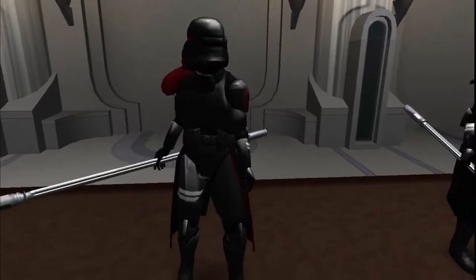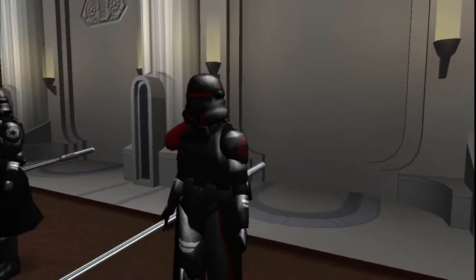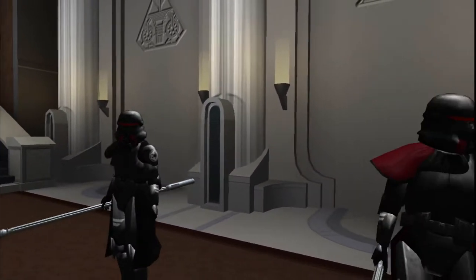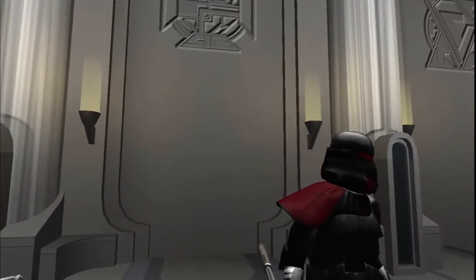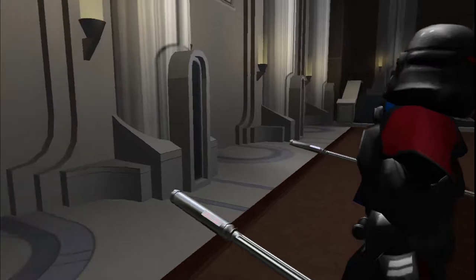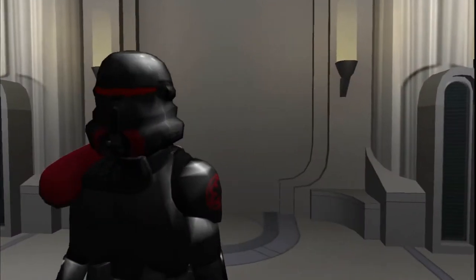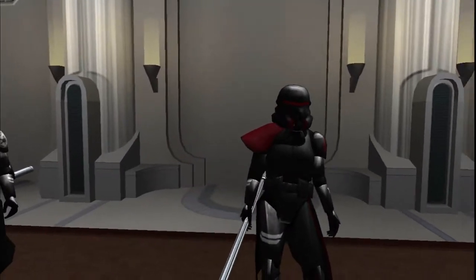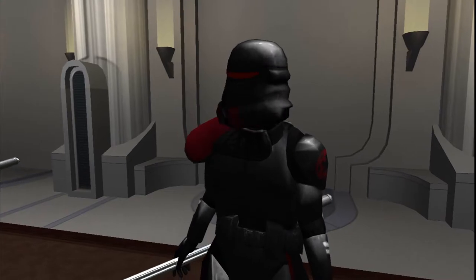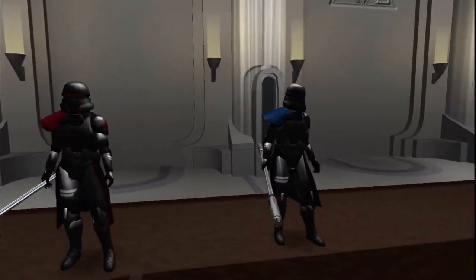Next up, we have the officer, or the commander. The major difference is the red Imperial insignia, whereas the other one had the white one, and the red pauldron, and the red comm, and all that, looking really, really sick. Also, all three of them, I like the helmets a lot, they look really good. Not much to say. I think I'll be playing the officer more than the regular dude, to be honest.